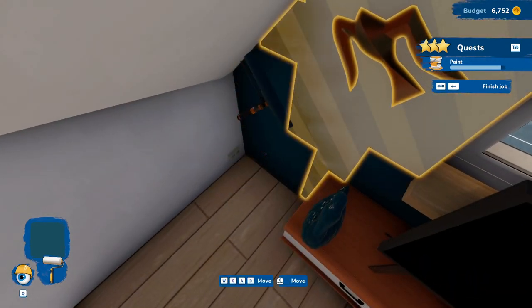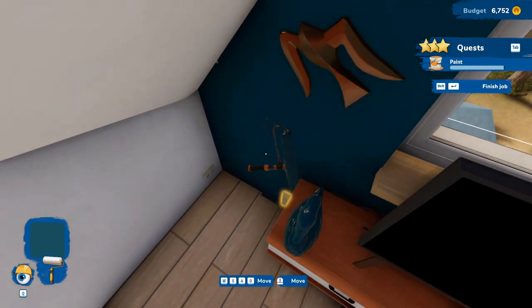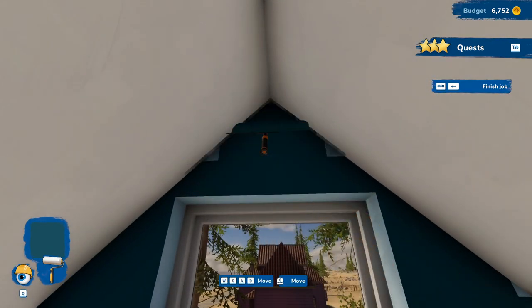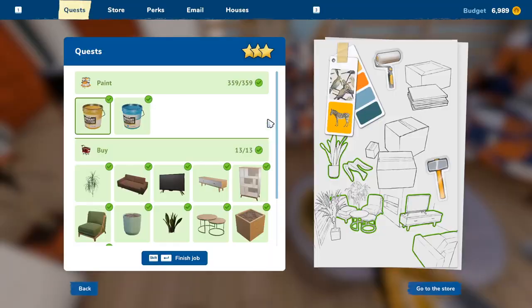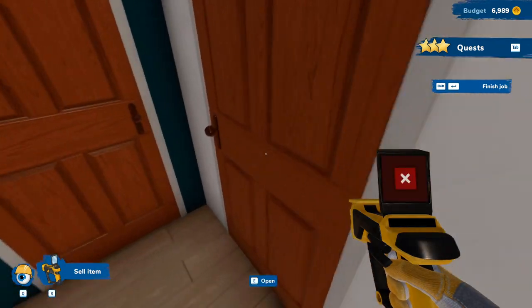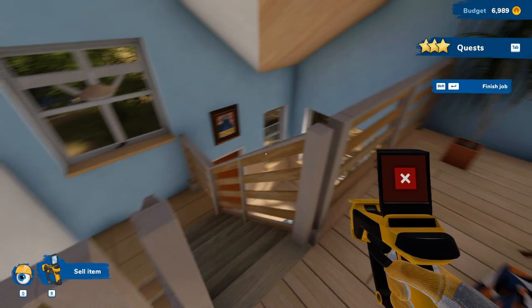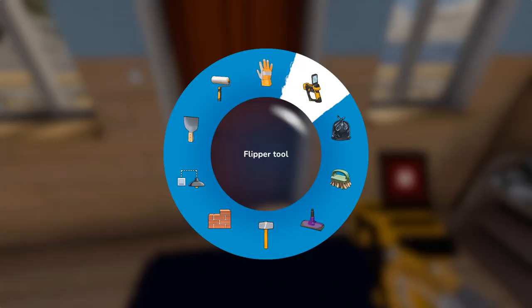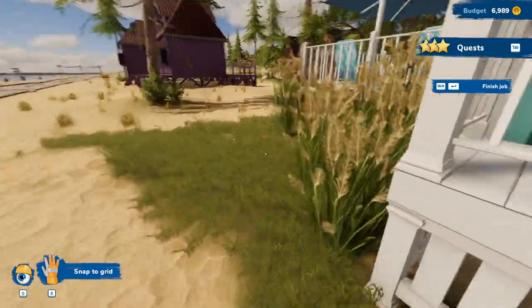What the heck is going on here? Oh, it's because the freaking roof is slanted. That. And up here, boom, done. Cool, we painted it all without missing a spot. So now this room is done, and now all we have left is this little closet. No, we don't. Okay, cool. The house is completely done. 3 stars. Not too bad. 6,989 we have left over. Not too shabby. Let's come outside and just take a look around the house.